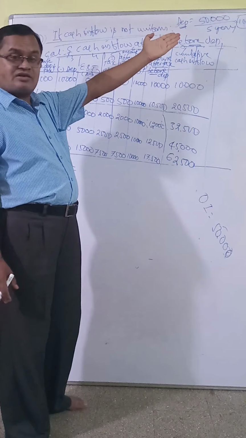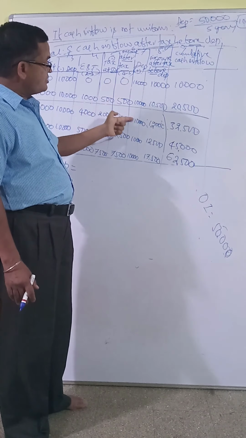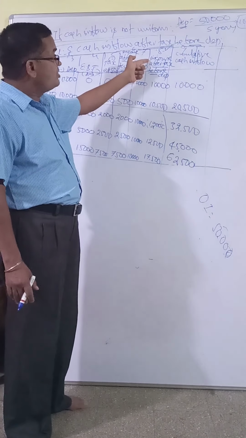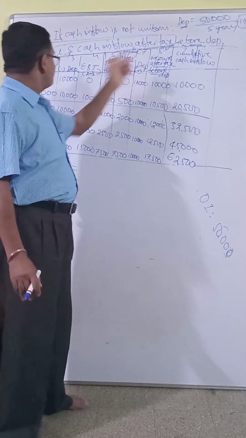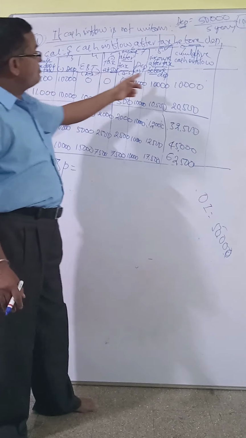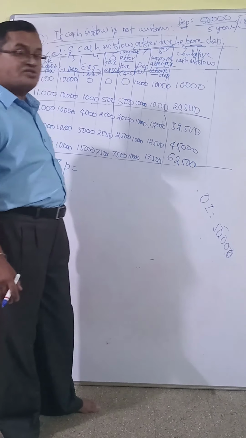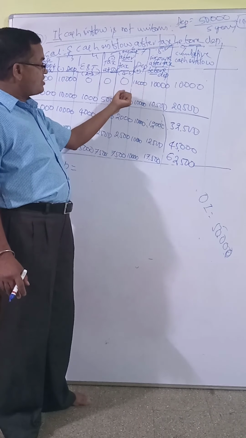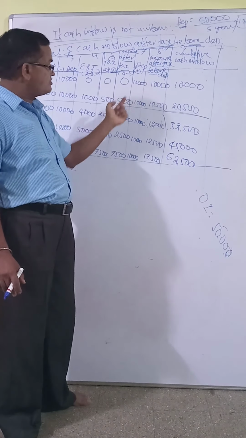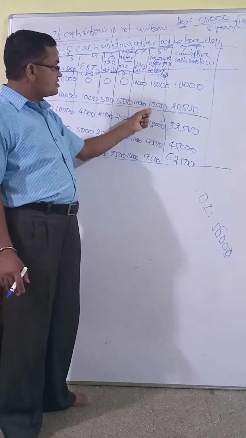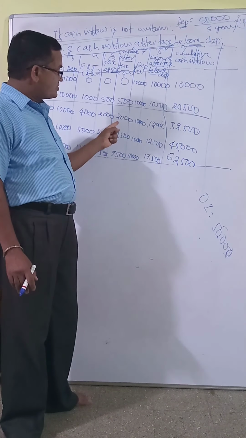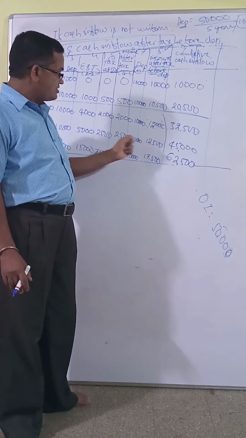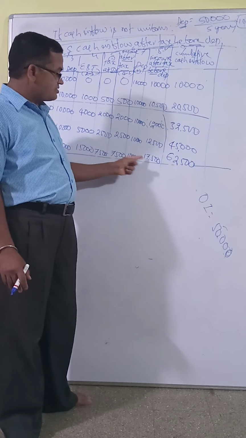Depreciation is already done, no calculation: 10,000 each year. We want to see income or cash inflow after tax, which means we deduct tax, but before depreciation means you have to add depreciation. After tax we have these, but before depreciation you have to add these two. 0 plus 10,000 is 10,000. 500 plus 10,000 is 10,500. 2,000 plus 10,000 is 12,000. 2,500 plus 10,000 is 12,500. 7,500 plus 10,000 is 17,500.